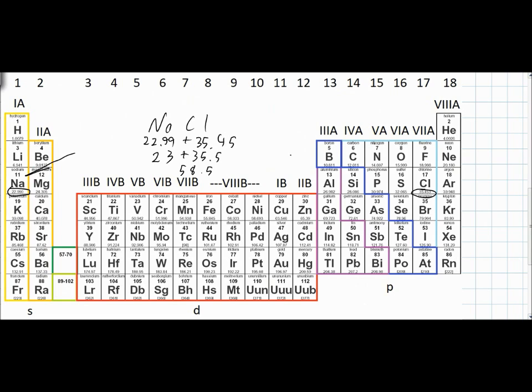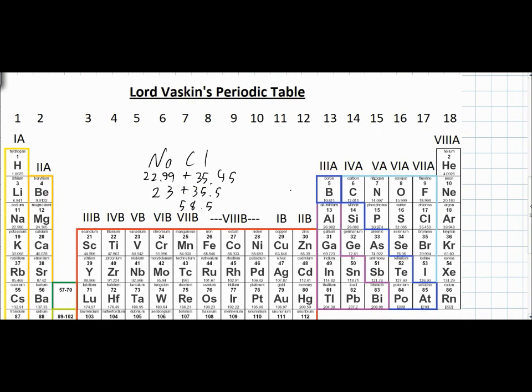So if you look at the compound Na, the molecular weight is written at the bottom of the square in that periodic table. Now chlorine is right over here. And so sodium, we get 22.99, which I rounded off to 23. Chlorine, we get 35.45, which I rounded off to 35.5. And so when you add them together, you get 58.5 as a rough estimate. And so that is in terms of grams per mole.